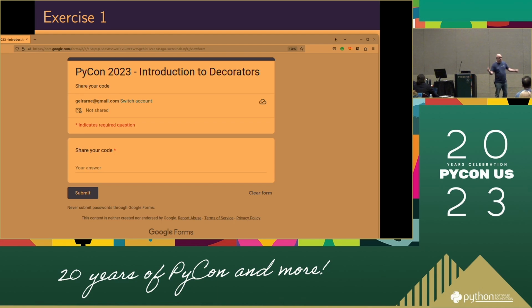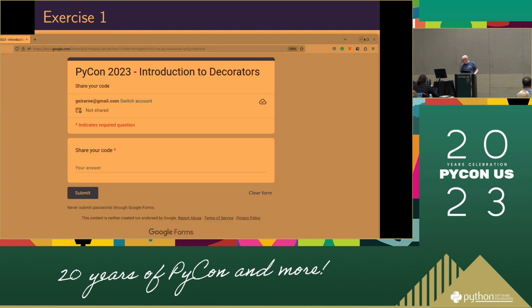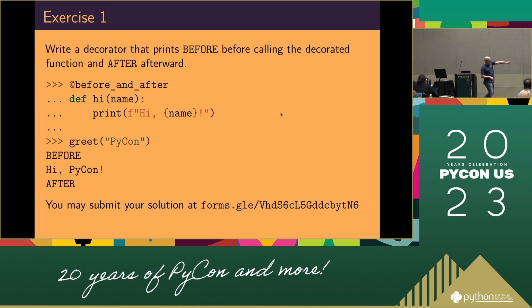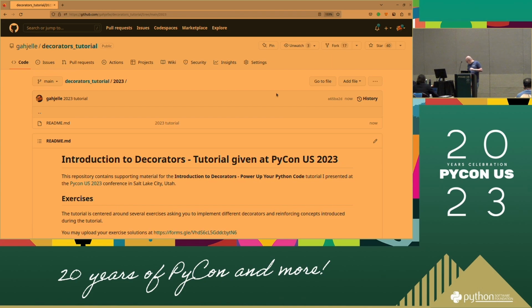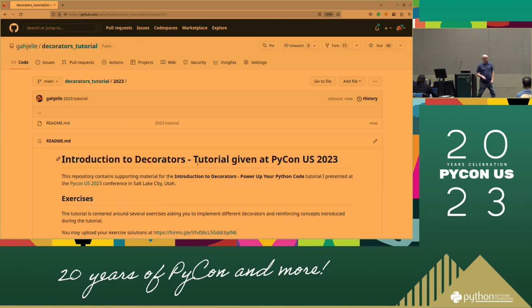If you want to share your code, feel free to just drop it in here. Unfortunately, links to these Google Forms are not always trivial, so you'll get a little bit of extra effort figuring out how to type in those letters. Sorry. But the important thing, have fun with the decorator. Just a quick note, if you don't want to type in the link, you can also find my GitHub, GA Hjelle, and then maneuver to Decorators Tutorial 2023, and the link is there as well.